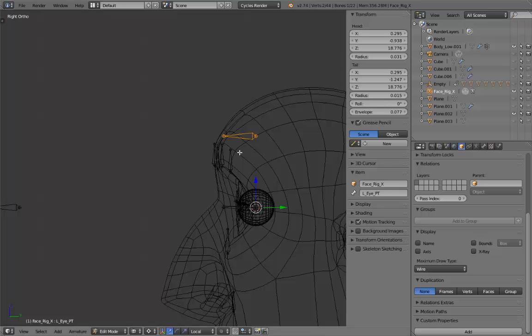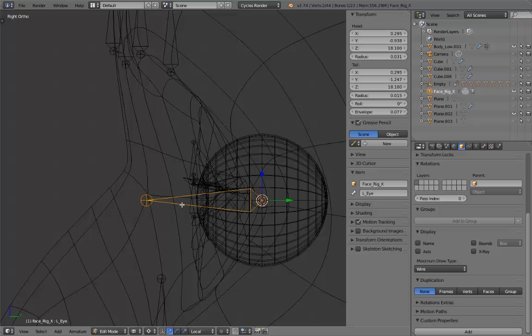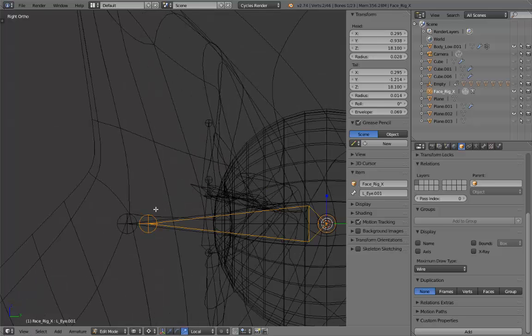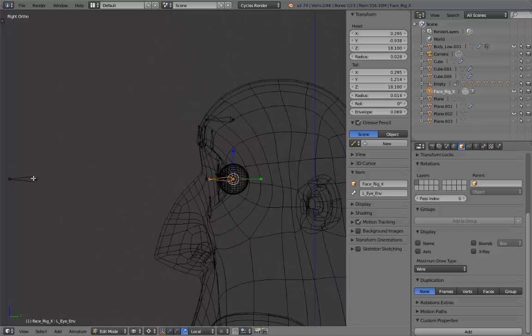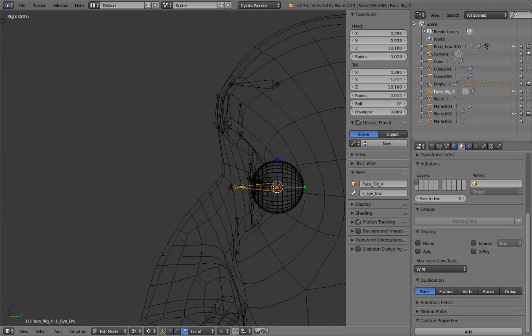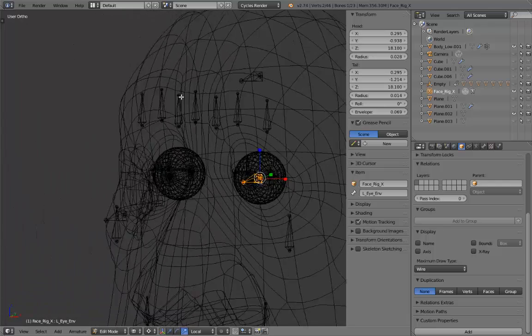And then the last thing that we need, I'm also going to duplicate this one and scale it down just a little bit, mostly just so I can see that circle sticking out of the first bone. And this is my envelope object. So those are all the things that we need: we need our look at, our main bone, our envelope, and our pole target. All of those have now been named.